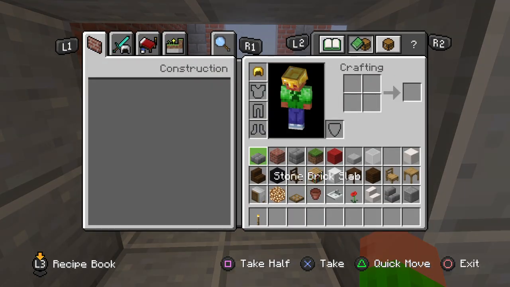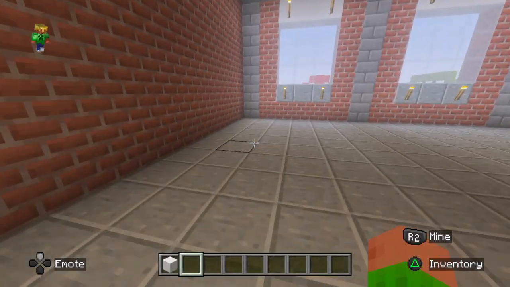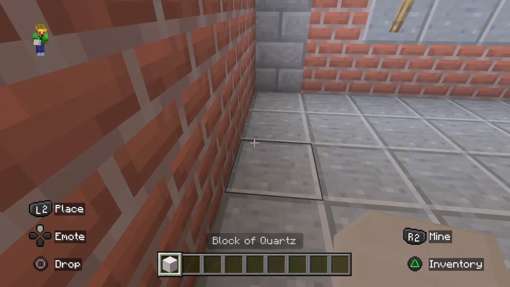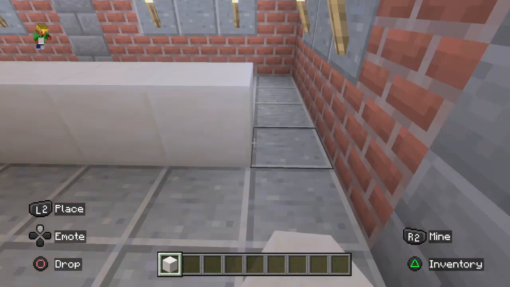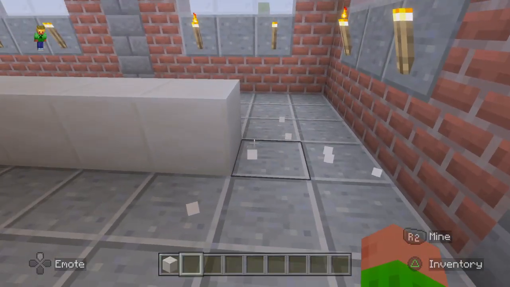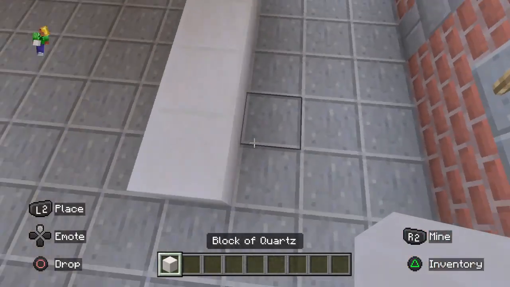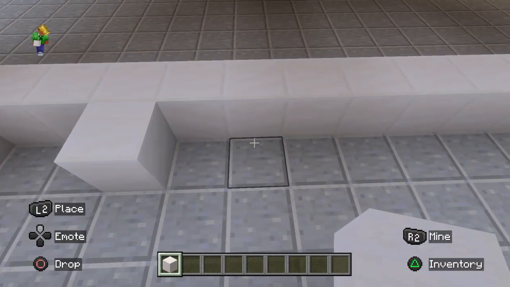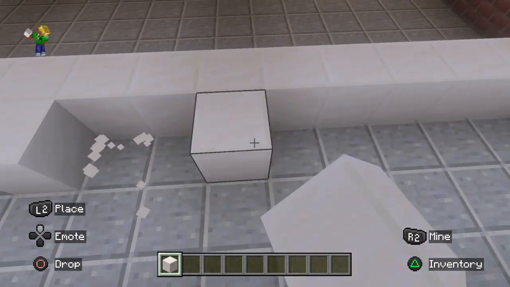So starting from this back left-hand corner of the area here, we're leaving a row of 2, starting from the back, and then we're going to leave a row of 3, and then we're going to have a row of quartz that travels from one long end of the room to the other long end, and we're leaving a gap of 2. And then behind that long row of quartz, we're going to have kind of like this pattern. It's like 1 quartz, leave 2 gaps, 1 quartz, leave 2 gaps, and that starts from the left-hand side going all the way up to the right, like this.